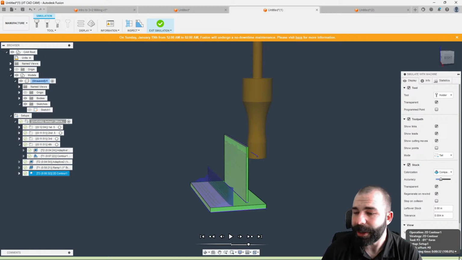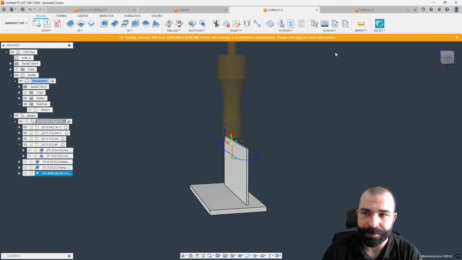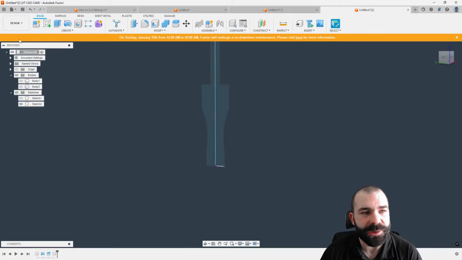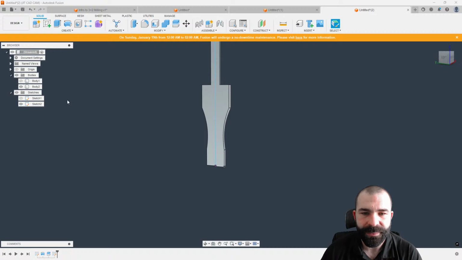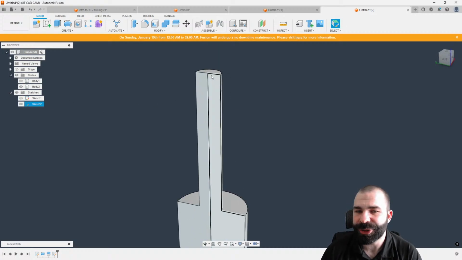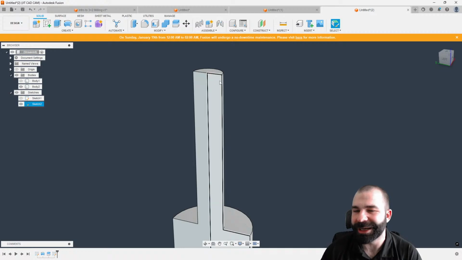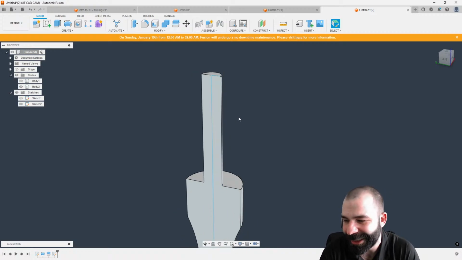Like I said, the quick way to usually get away if you're using a step model is you're going to use that split body. You're going to split it in 2 halves, right? And then you can create that sketch. And again, make sure that you get a profile chain that goes all the way around, or else you're probably going to be kicking yourself.